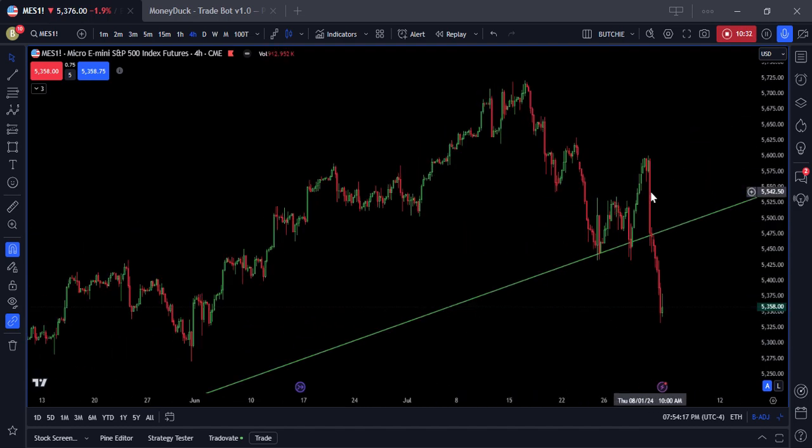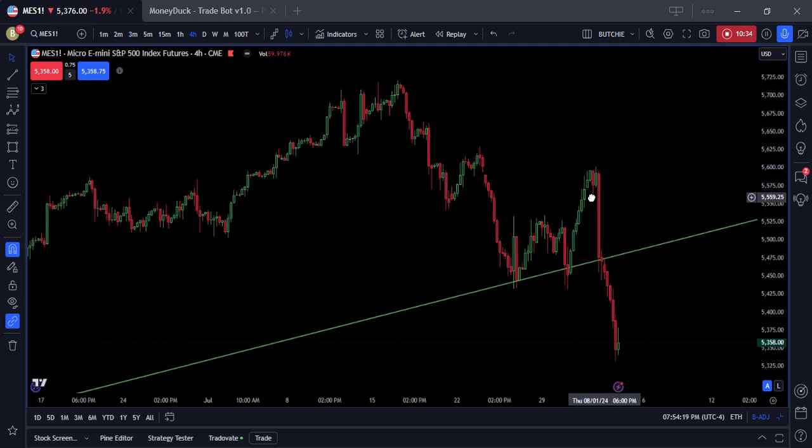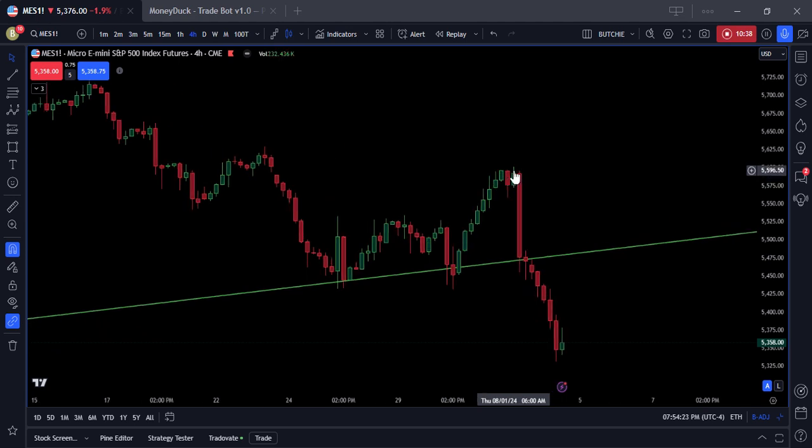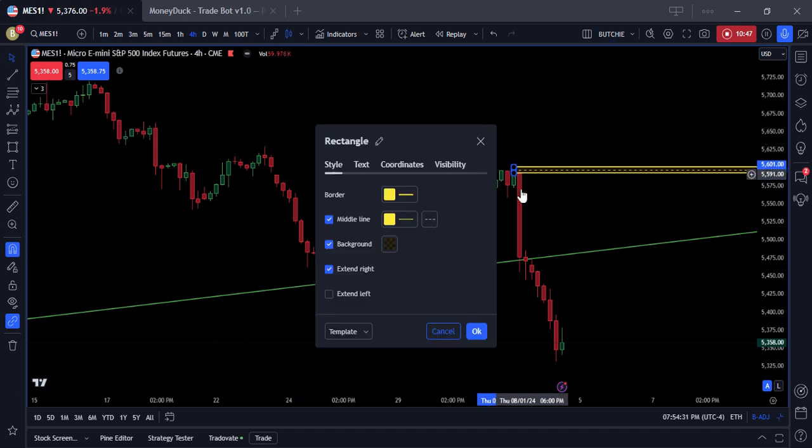So I'm going to go ahead and knock the top zone out first. This was our highest point right now, and there's a wick. Again, we use the wicks. So I'm going to come in with the zone tool and just mark that in there, and we're going to call this a sell zone.